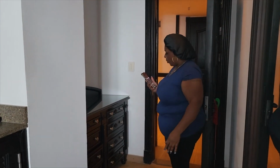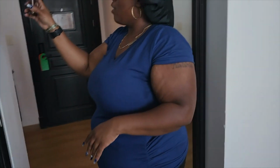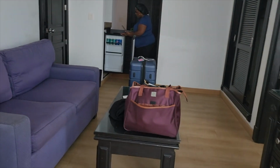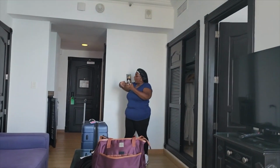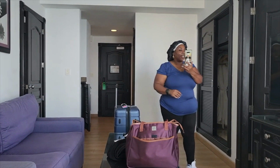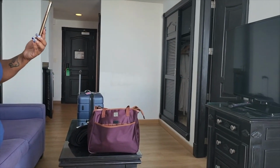Okay. Got a dresser when you come in. Close this door. My mirror, my sister said she's gonna steal. My mini bar. Let's see what's in this refrigerator. Okay. Drinks on deck. I don't know if I like any of that, but okay. My own closet. Now, this is just my side. We haven't even got to my aunt and my sister's side. Look at this. That's my sister right there. This is the little sitting area she's chilling in. Couch. Living room area.